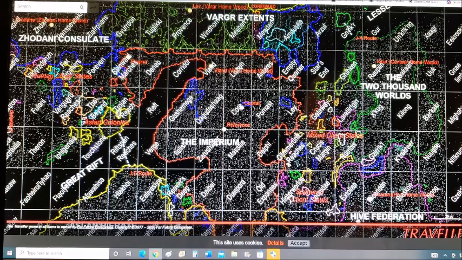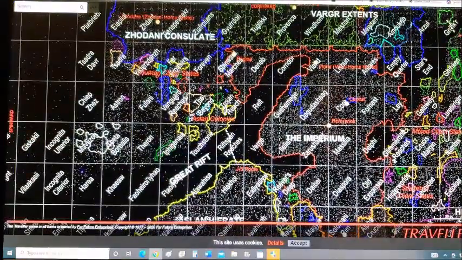Maybe I want my character to be a Vargr, so I decide I'm going to start out in Windhorn in the Vargr Extents, or maybe even better, in Corridor, or Vland. Both are developed, but especially Corridor, you're getting into kind of a frontier area with lots of invasions by pirates from the Vargr Extents and things like that. But again, Vargr are a race that travels well in space. So now we get down to the Zhodani. Maybe I want to interact with these psionic Zhodani. Well, definitely Spinward Marches, Deneb, Trojan Reach, the Beyond. Those are all good places to have your campaign if you want the Zhodani involved.